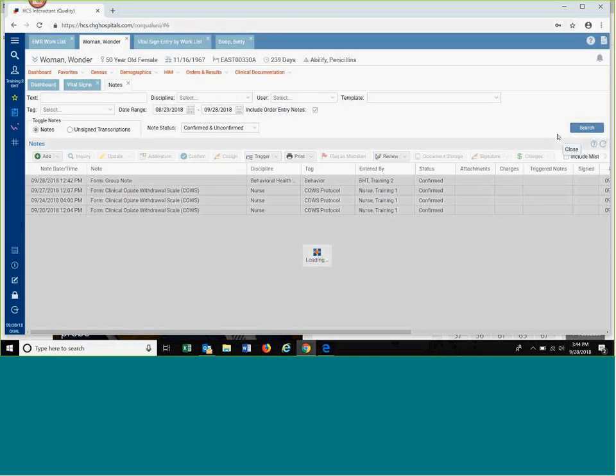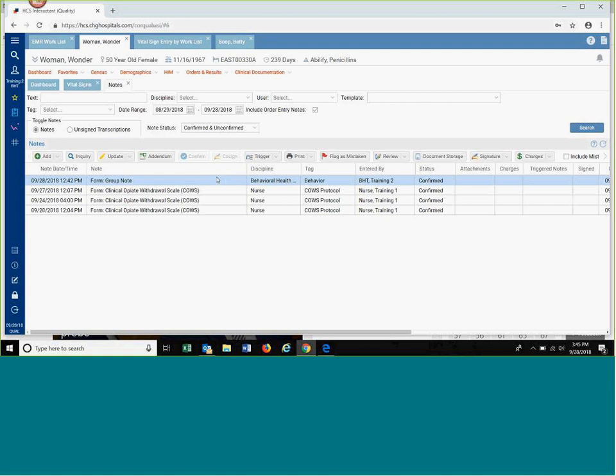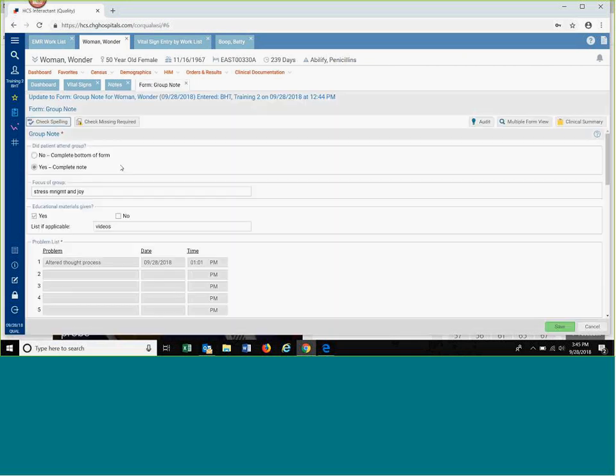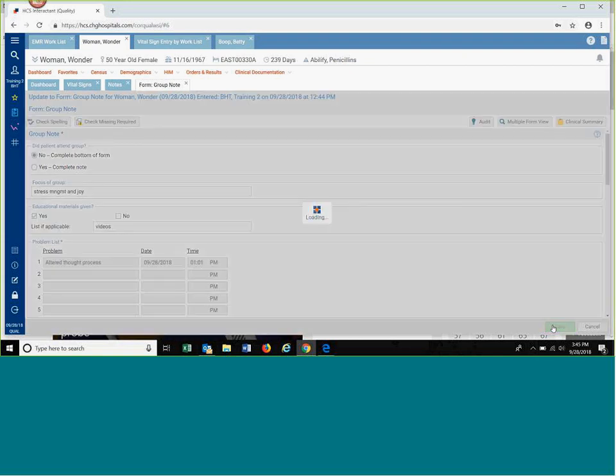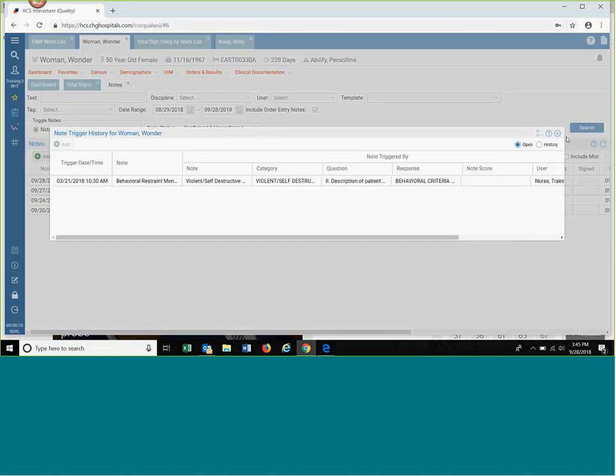Okay, I'll close out of that, and let's talk about the note we just wrote. The note we just wrote is this group note. If you realize that you need to add data to it, go ahead and update your note. When you update the note, if you change an answer from yes to no and save it, it corrects the note to the updated information.